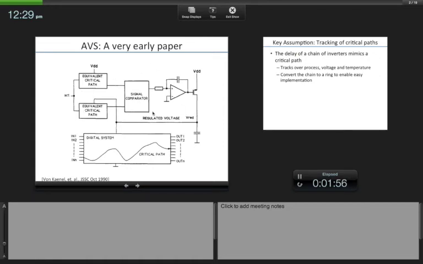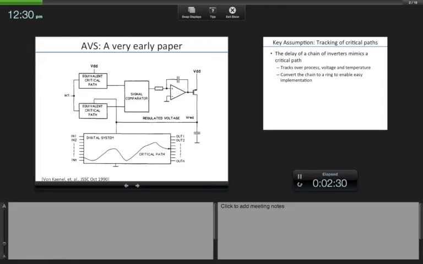Now the thing is, how do you know what is the actual delay of a critical path? As we had discussed, there can be many different critical paths, and some of these paths can be quite complicated. You will have lots of logic gates, some wiring. It could also go through memory structures and so on. And you can have millions of paths. Modern chips have multi-million gates. You can have lots of paths and many thousands of critical paths.